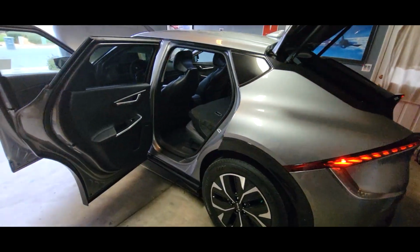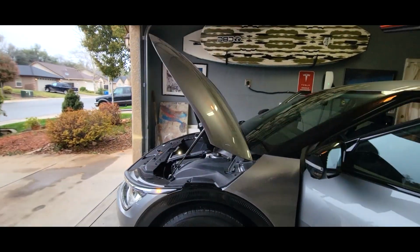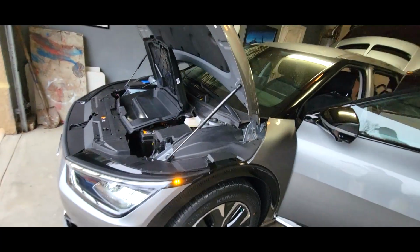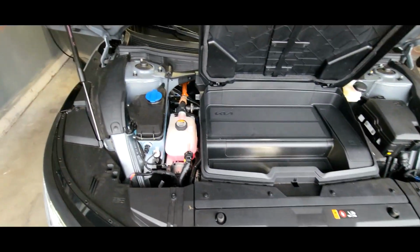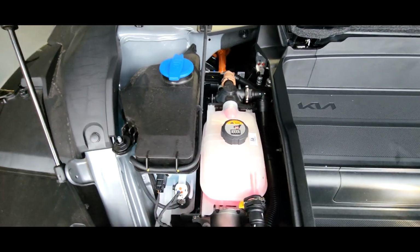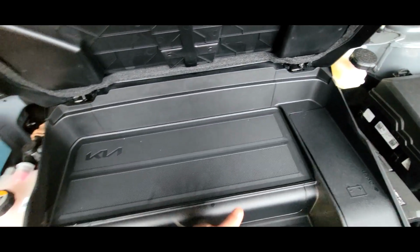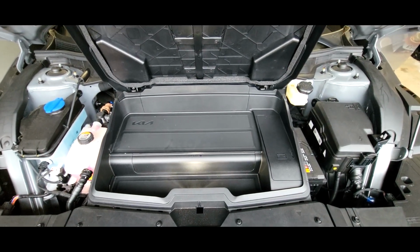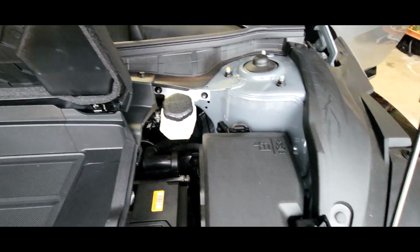Okay, cows are fed. We're back home, so I figured we'd do a walkthrough on this beast. Let's see here. Since I'm walking by here, tires are 19s. So, it's a lot more going on than a Tesla in here. Some various fluids, windshield wipers, looks like dot 3 brakes. Here is your frunk. There's a light in here, right here. In Europe, it's called a fruit because it's a boot, and a front boot is a fruit. Ha ha ha. Well, there's your dot 3 brake fluid.